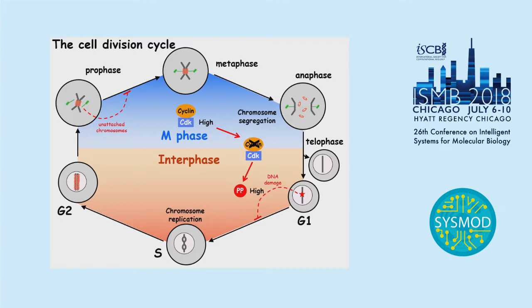The job of the counteracting phosphatases is to erase all of the phosphorylations that were carried out by the kinases as you go into mitosis. They all have to be removed when you come out of mitosis so you can get into the next cell cycle. Then, as the cell proceeds through interphase, going into S phase and G2, there's a rise in kinase activity, a fall in the counteracting phosphatase activities, until eventually it's time for the cell to go back into mitosis, okay? So that's the basic underlying structure, and what we would like to understand are some of the molecular details of how all of this happens.